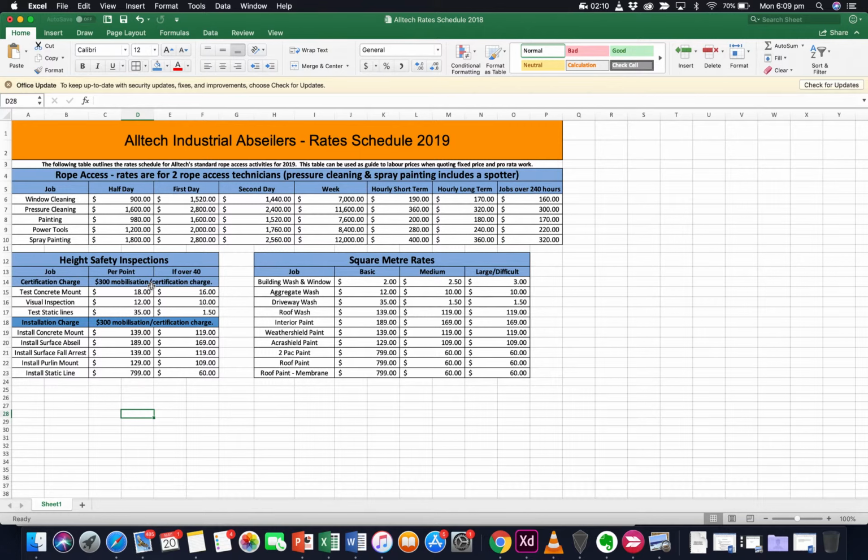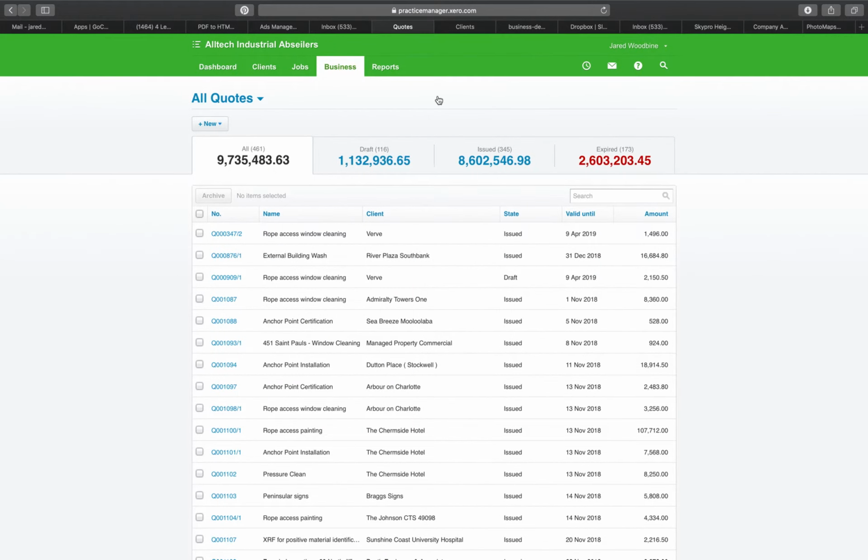So essentially, when you're adding in your cost, you can add in the number of anchors and the cost per anchor based on whether it's less than 40 or more than 40, and whether they're visual or concrete mounts. And then basically you select fixed price, and that'll allow you to add that $300. Actually, I'm going to give you a quick example of what that would look like now.